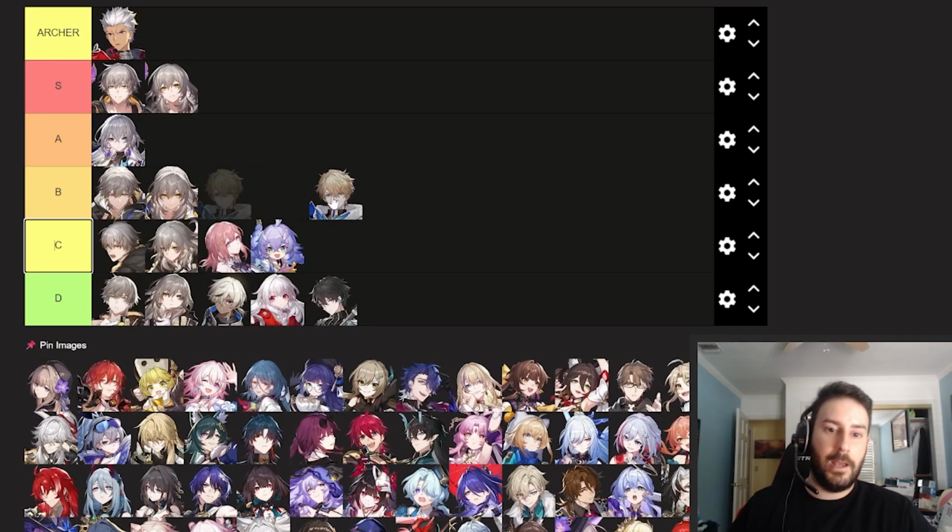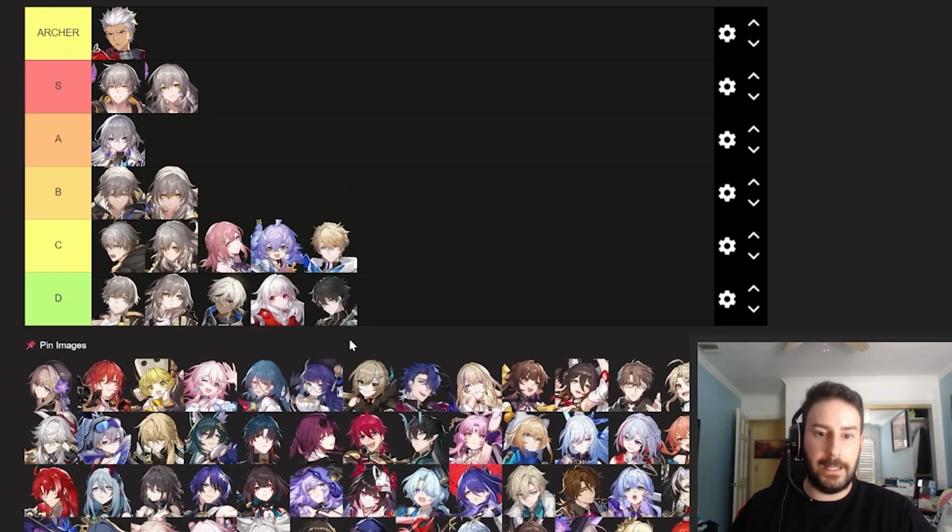Dunhang, same thing. Japard's going to be in the C tier because, as a sustain, he can get the job done, but he's not who you'd want to use unless you have Eidolons. Even so, he doesn't give any offensive value compared to these other units. So I'm going to put him in C just because if you need to use a sustain, go ahead and use them.